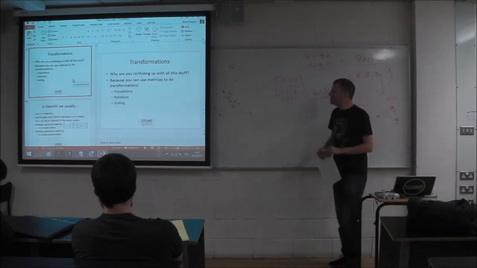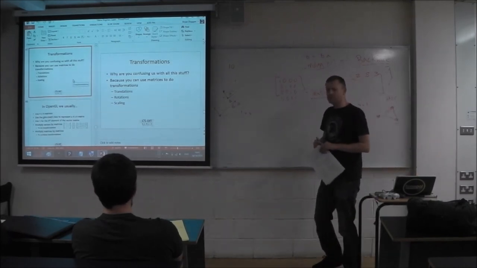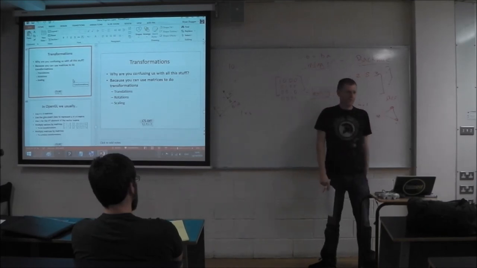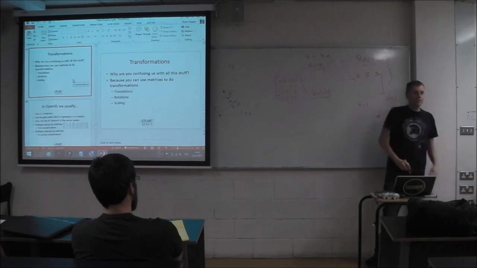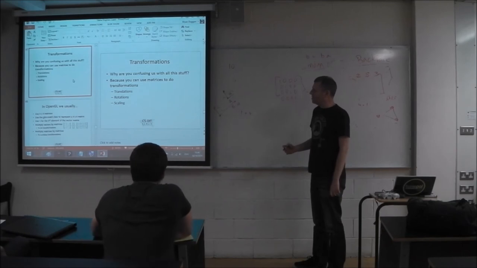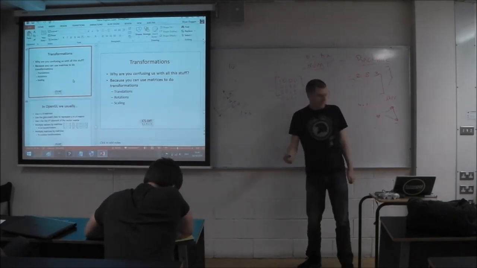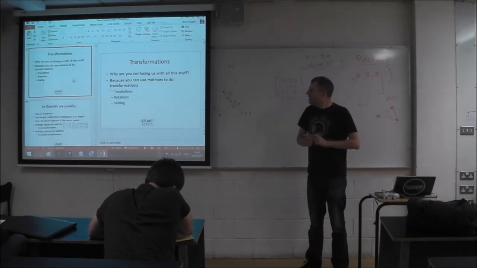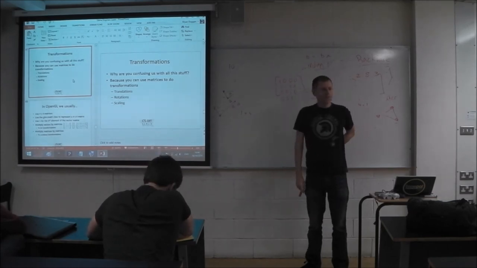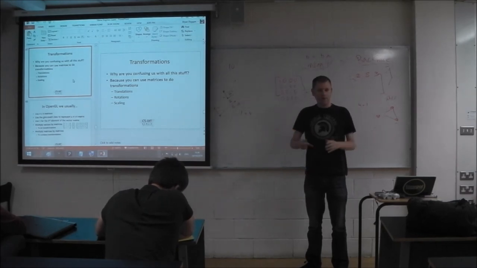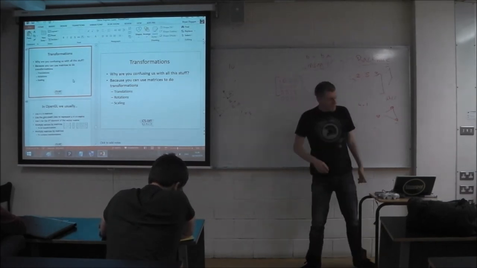Yeah, so the three types of transformations that we need to do are called translations. What's a translation? Moving. Yeah, translation is a movement, okay? So any kind of movement we can encapsulate by multiplying a matrix by a vector. We can do a rotation around any axis by multiplying a vector by a matrix, and we can do a scaling. So these are the three types of transformations we're interested in. We're interested in moving things, rotating things, and scaling them, making them bigger or smaller. So all of these can be encapsulated in different shaped matrices, right?